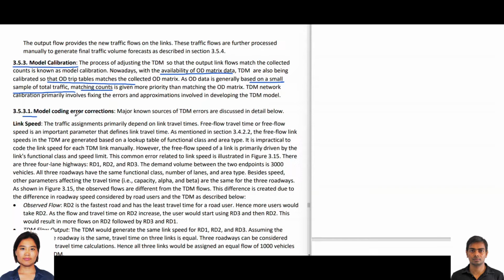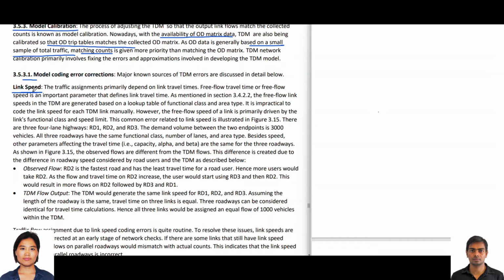So let's look at the first approximation, which is link speed. In previous videos, we have looked at link speed. Link speed is what defines the link travel time. The traffic assignment primarily depends on link travel time, which is a function of link speed.